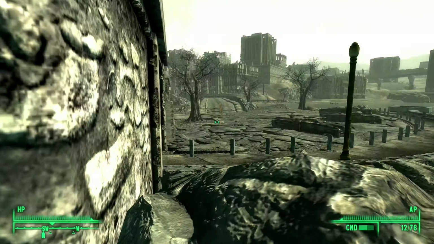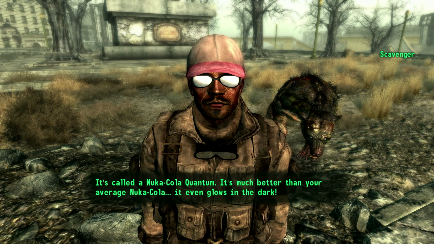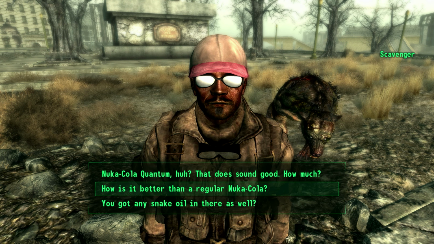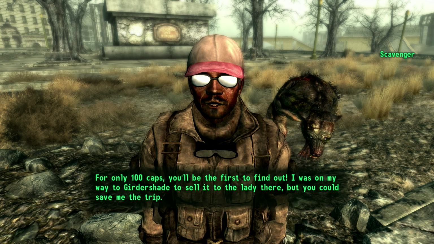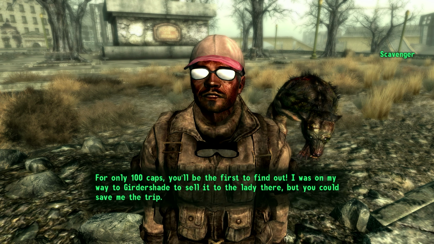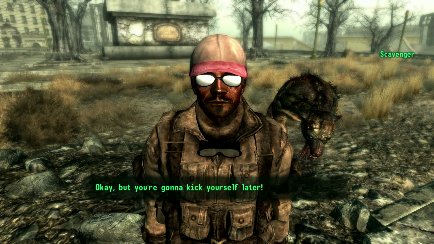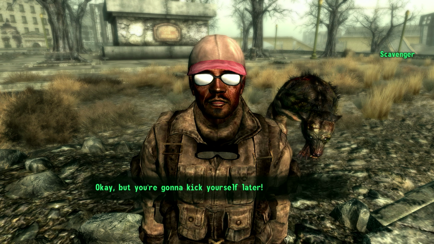Can I interest you in an extremely rare refreshment? It's called a Nuka-Cola Quantum. It's much better than your average Nuka-Cola. It even glows in the dark. For only 100 caps, you'll be the first to find out. I was on my way to Girdershade to sell it to the lady there, but you could save me the trip. One of my inspirational quotes from the mouth of your president. Okay, but you're gonna kick yourself later. Straight to your heart. This generation of Americans has a rendezvous with destiny. Bye.